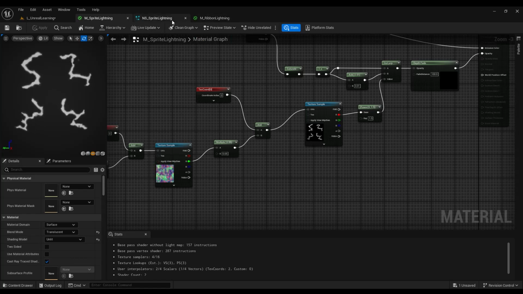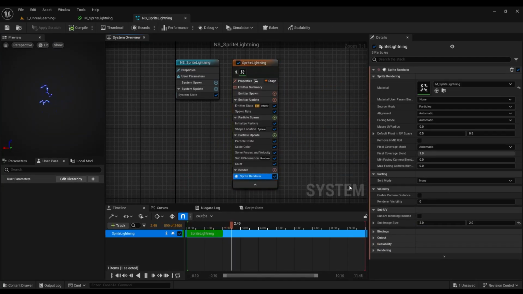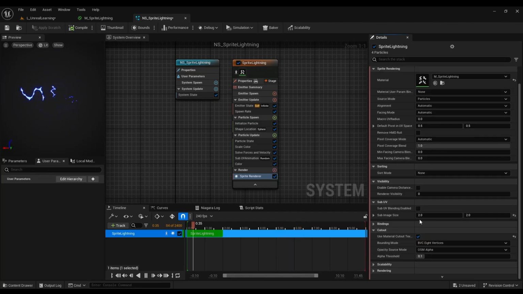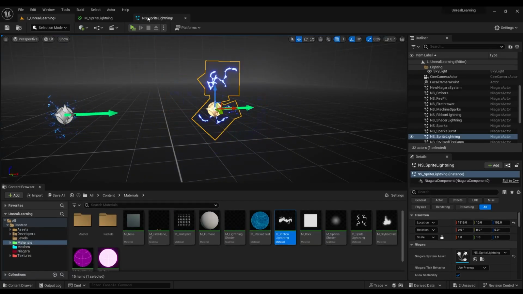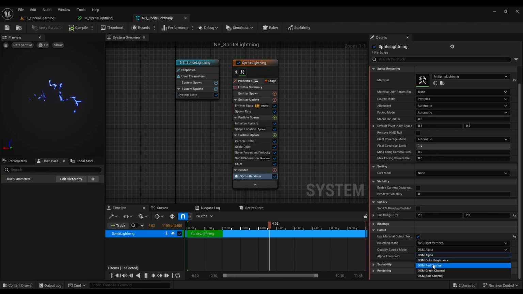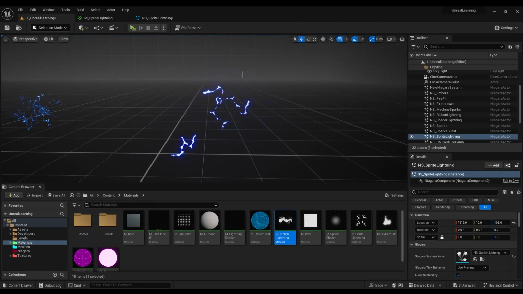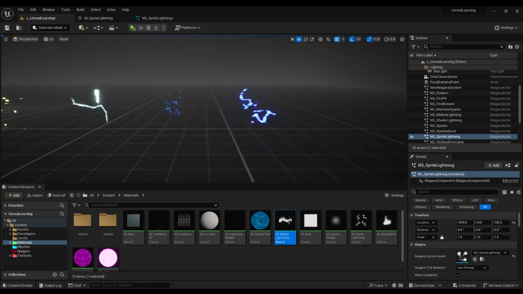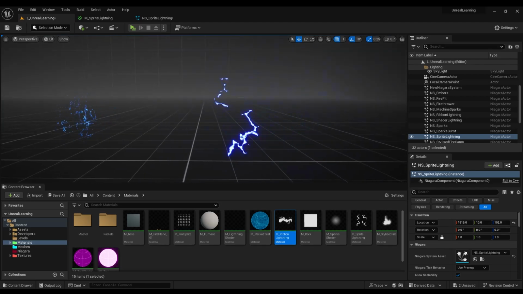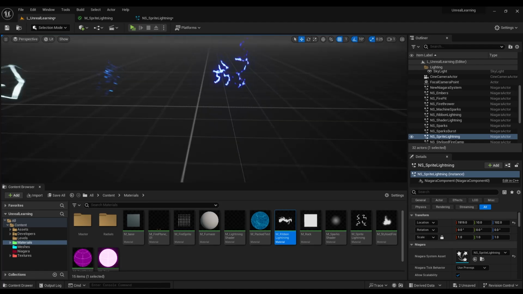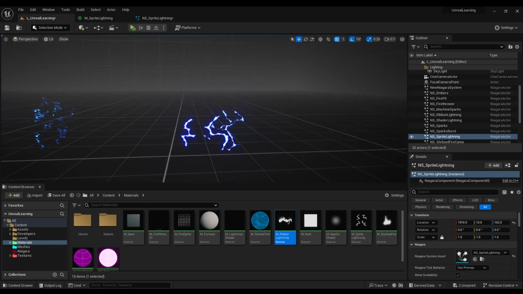You need to go into the renderer, go down to cutout, and you should be able to just use that. It should just be red channel. There we go. Now we have some cutout lightning, which is much more performant. And yeah, that looks really cool.